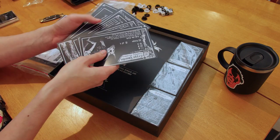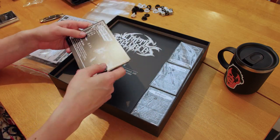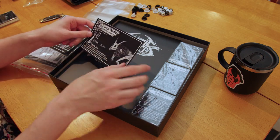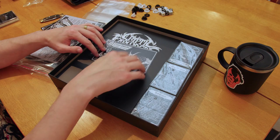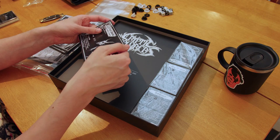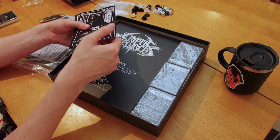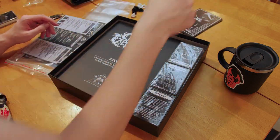So these are all the monsters in the game for the base goddesses — they're all different, they're all pretty unique. Every goddess has a different play style. This is pretty good stock. It's got a picture of the goddess on the back that they're tied to. The monsters have special abilities. It's reasonably thin stock, but they just sit on the table unmoving. They're black — they'll probably get maybe some fingerprints. It's always the worry with solid black paper. If it's slightly too glossy, will it show oil easily? This is pretty matte. I washed my hands recently, so I don't really see any fingerprints on this right now.